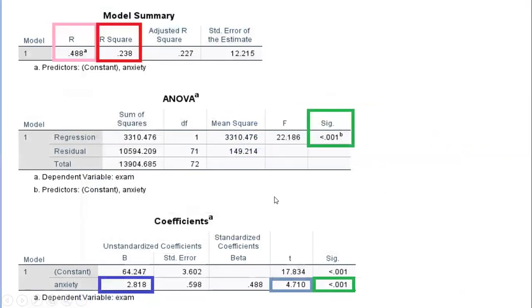And after that, you will find these results. You need to identify what is the value of R from the model summary, what is the value of R square. Then you need to see from ANOVA this value. This should be less than 5%. And then you need to see the impact of your independent variable, especially the beta value. If it is positive, it means it increases your dependent variable, and the t value should be greater than 1.96 and the p value should be less than 5%.